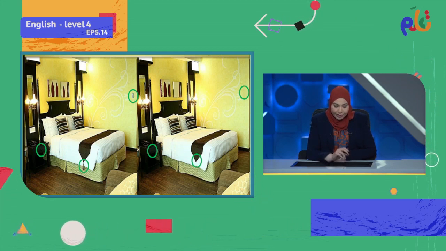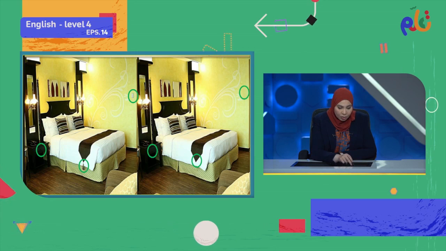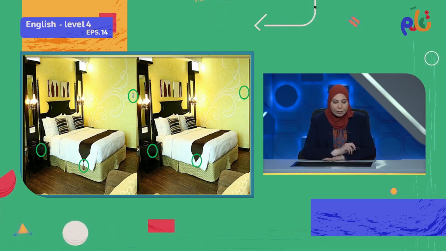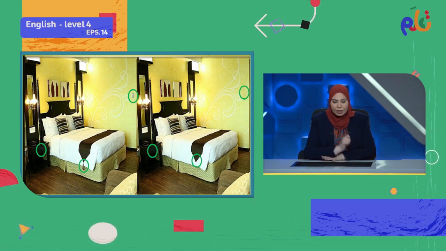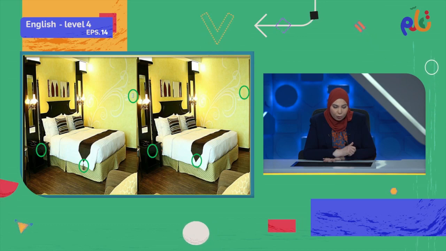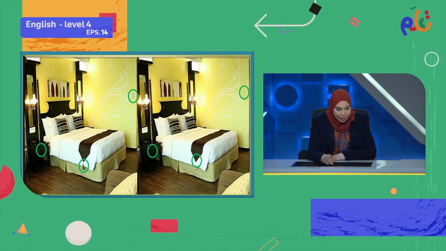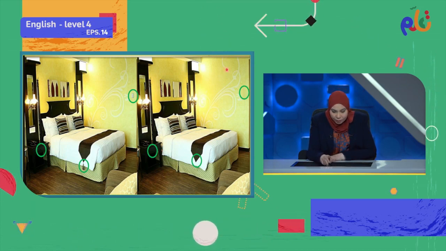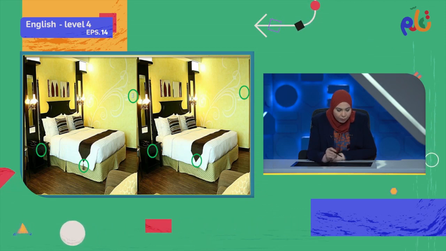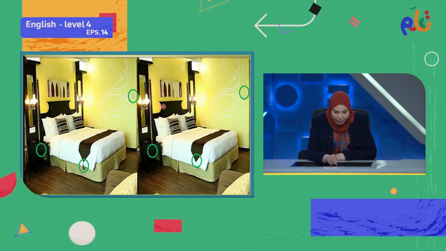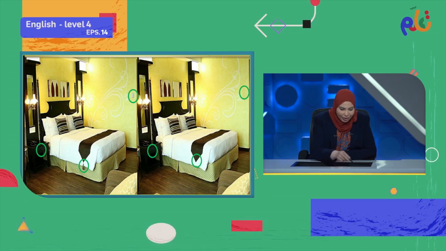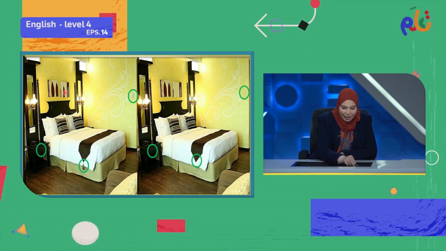Okay, so that's really good. We have found 1, 2, 3 different things that are in picture 1 and they are not in picture 2. Can you spot the 4th one? Can you spot the 4th difference? Let's take a look again. What else is different? So the same decoration here. Pillows are the same. The bed is the same, but it's not completely the same when we look here. Yeah, do you see that?